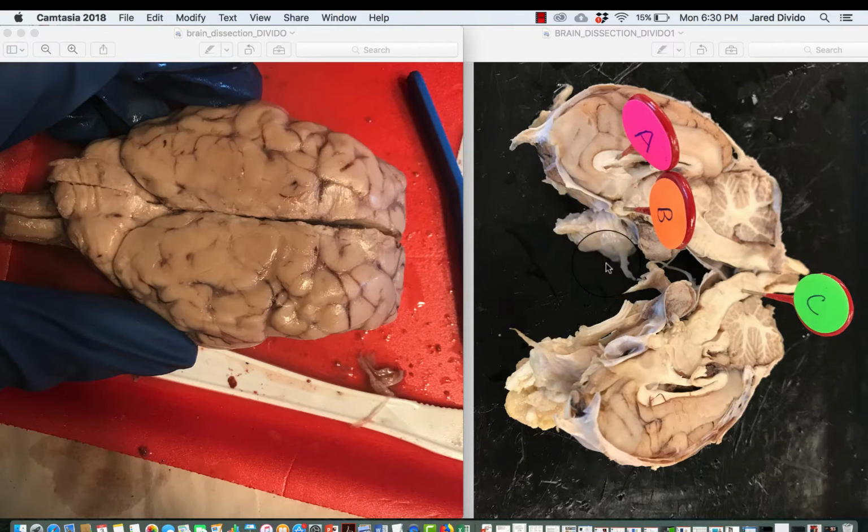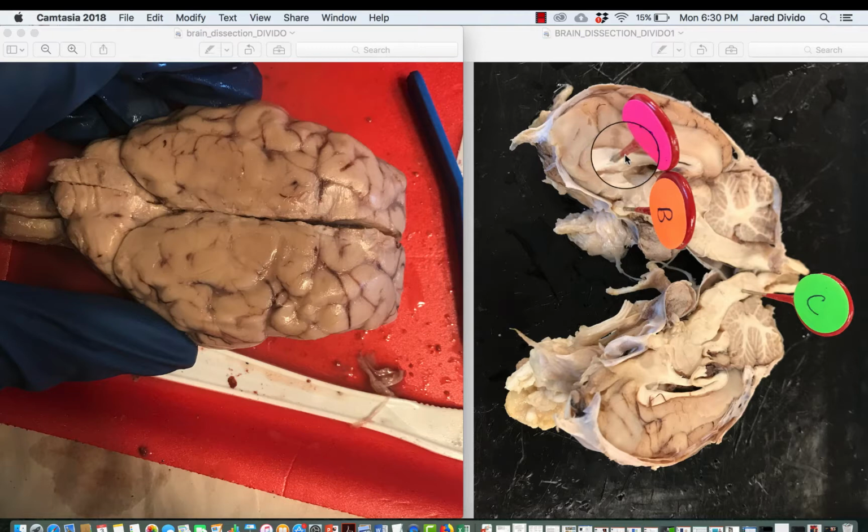If we move over to the other image, we can begin to look at the internal structures of the brain via the cross-section. If you look at this white fleshy material on the outside, you can recall that the brain is protected by meninges. In this case, this would be the dura mater, which is the outermost layer that's protecting it between the skull cavity.